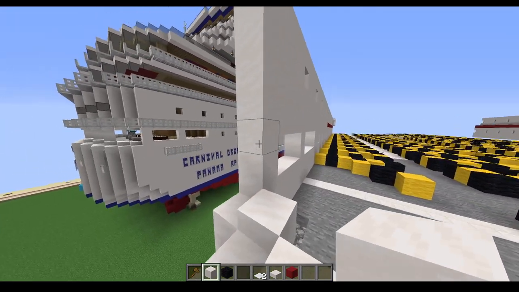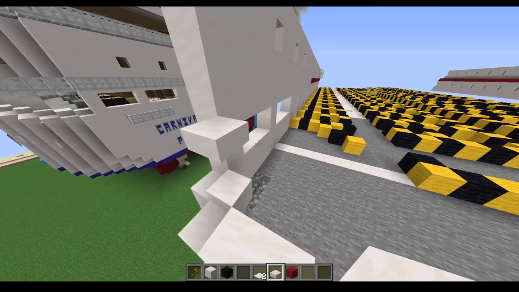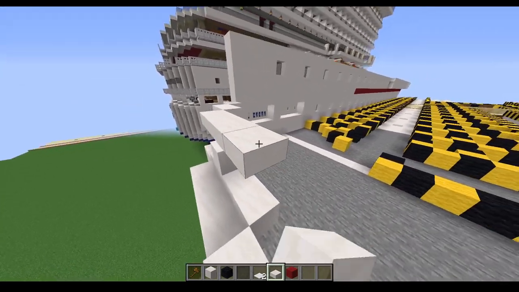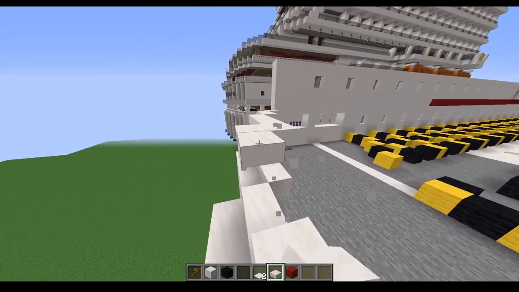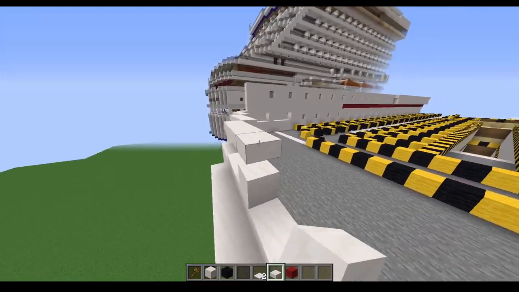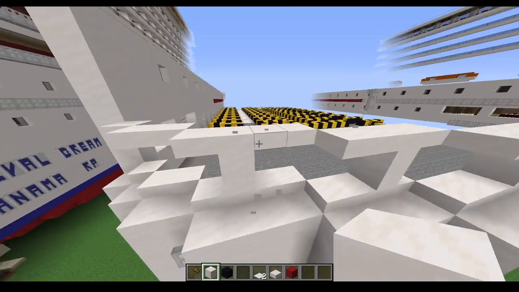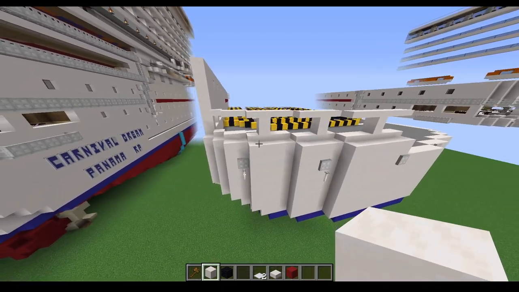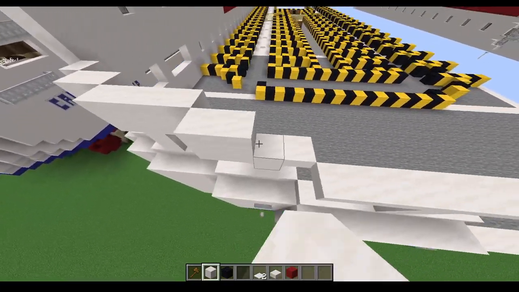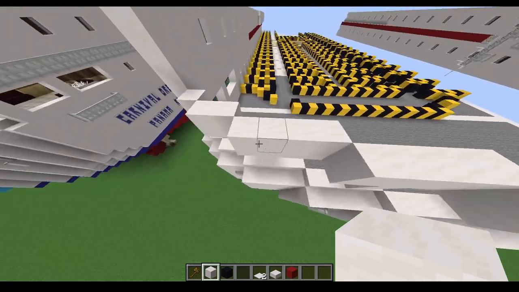Layer 4. Have a slab right here. And then a 2. And then a 4. 4. And then 13. Break these and put full blocks. So there we go. And here we have a 1, 2, 4, 4, 13. Same with the next one right on top.